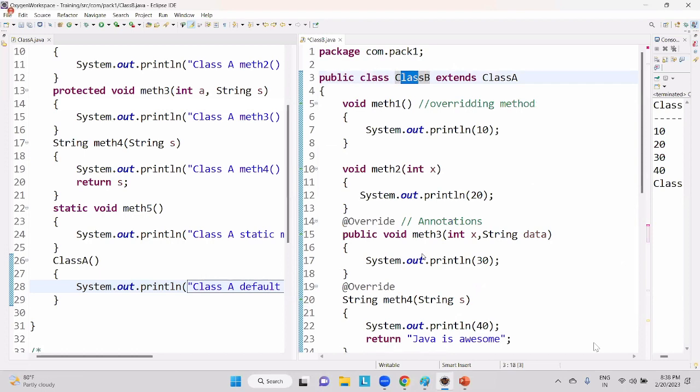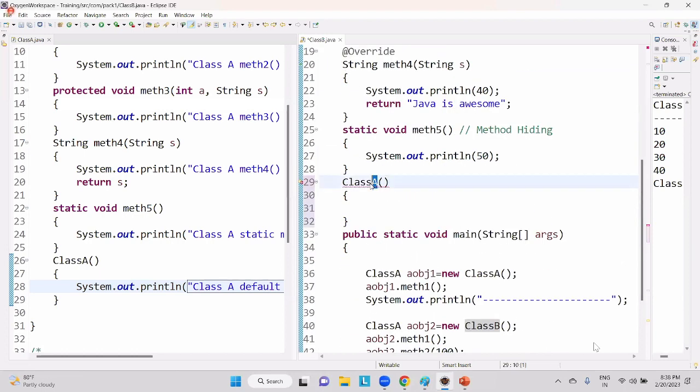If you want to write a constructor in class B, what should its name be? If you are writing different method names like that, the whole meaning of overriding will change. Overriding means same method name, different classes, same parameters, same return type.